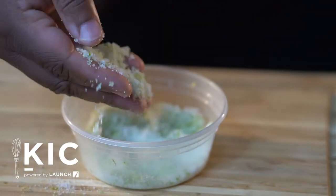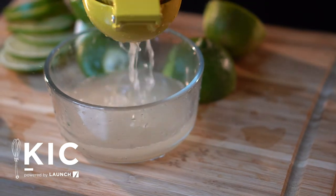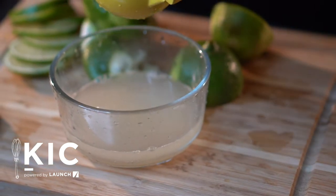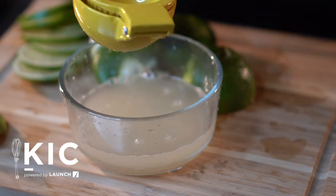Now today we're going to make the most incredible limeade. So the first thing we're going to do is get you some sugar, some lime zest, and a little bit of salt, and mix that together. Once that is mixed together, you're going to set that aside, and then go ahead and juice 4 limes.